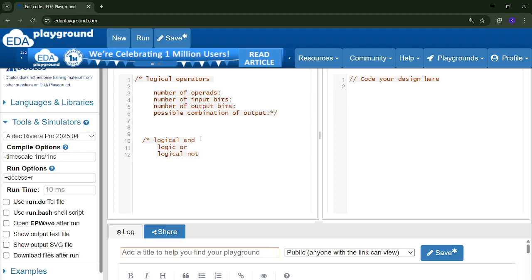For logical and, the symbol is double ampersand. For or, the symbol is this. And for not, the symbol is this.